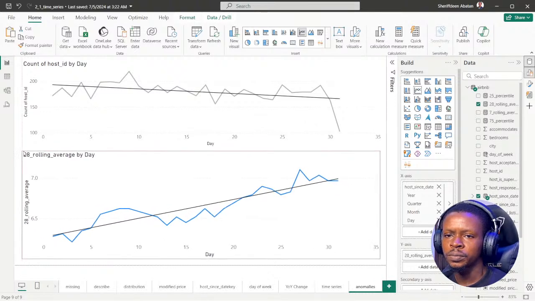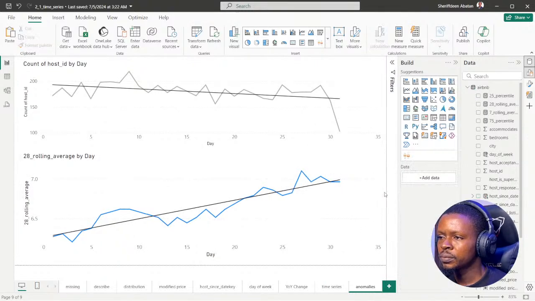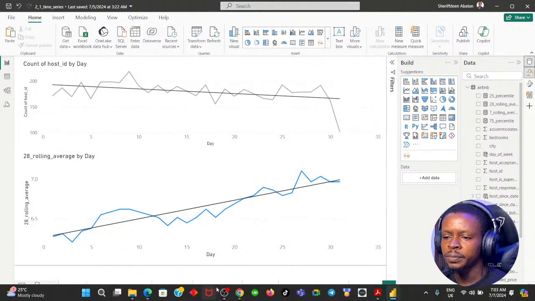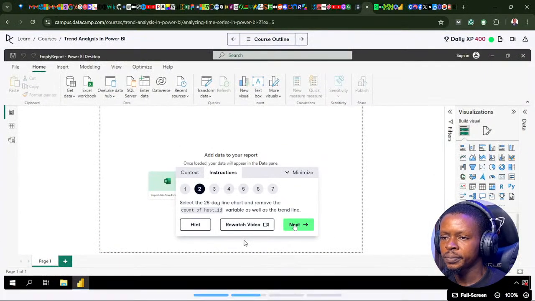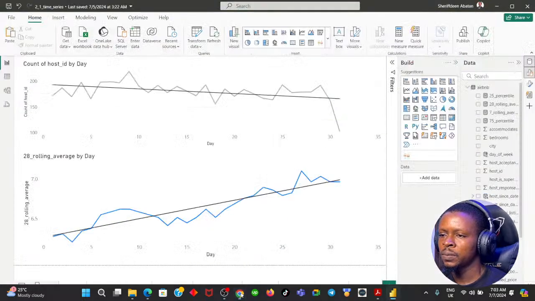We are moving there. So select the 28-day line chart and remove the count of host ID variable as well as the trend line.